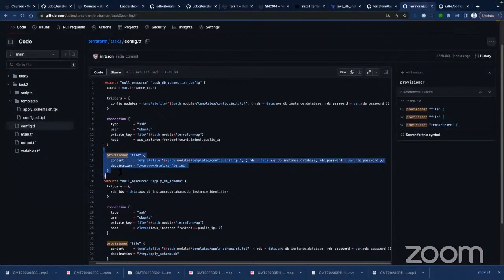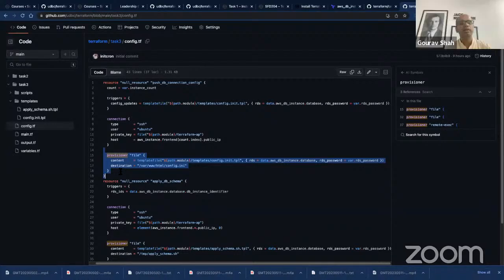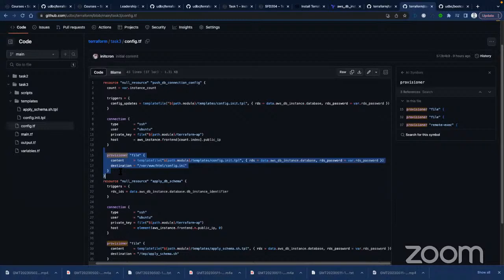So is it used primarily to define a template that will be used to output some file on the file system, or can it be used for even providing possibly variable values somehow? So you mean template? Yeah. Is it primarily used as the means to template a file on the file system that needs to be created, or can it be used to provide some settings or configuration to other modules or Terraform modules?